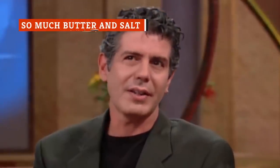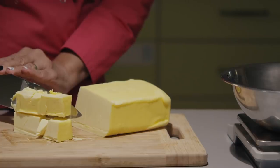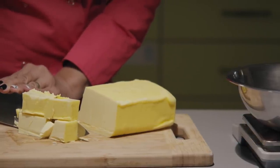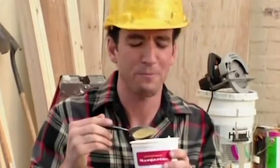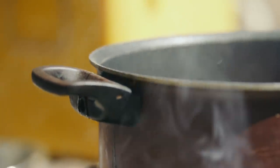In 2001, Anthony Bourdain appeared on The Oprah Winfrey Show and spilled the beans about how much butter goes into everything at a restaurant. It is usually the first thing and the last thing in just about every pan. According to Bourdain, it makes food taste better, mellows out sauces, and gives food a classic sheen and consistency. By the time you leave a classic French restaurant, you might have consumed a stick of butter or even more. And if you're looking to raise your blood pressure even higher, restaurant food is also filled with tons of salt.